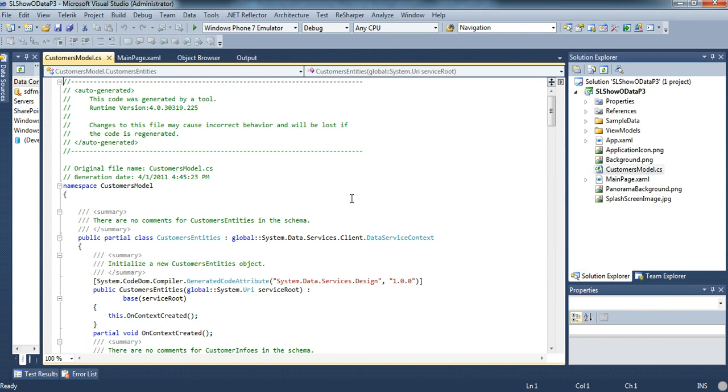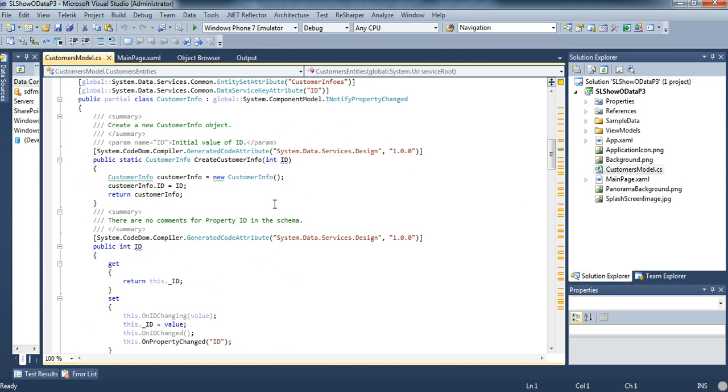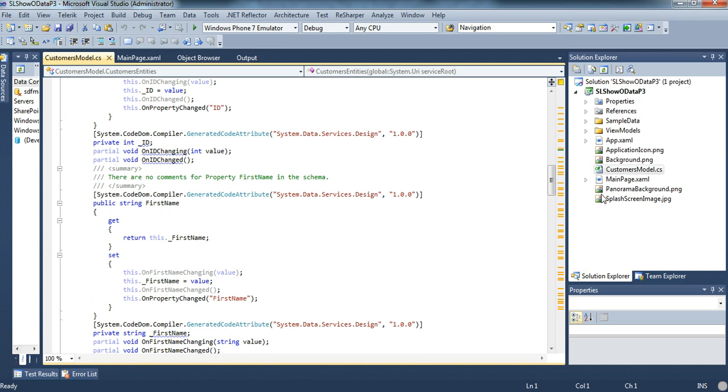So now if we double click that, we can kind of look and tell what that data services utility created, and this is that file.